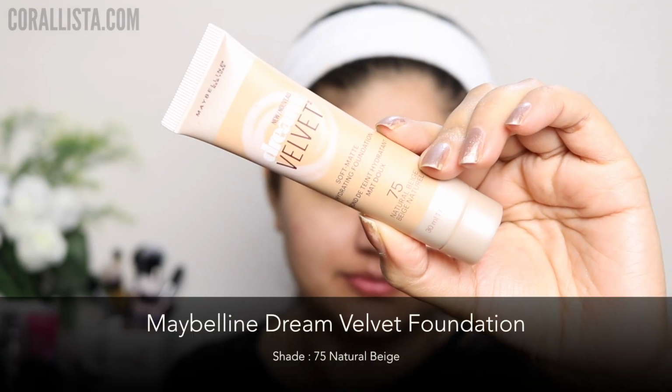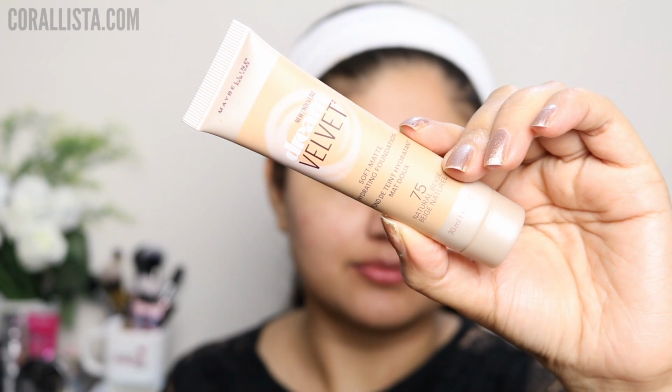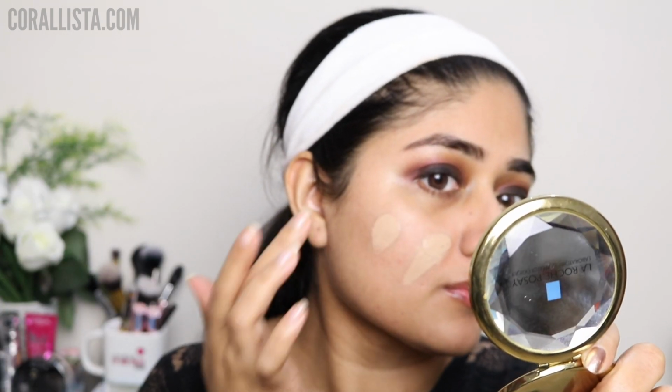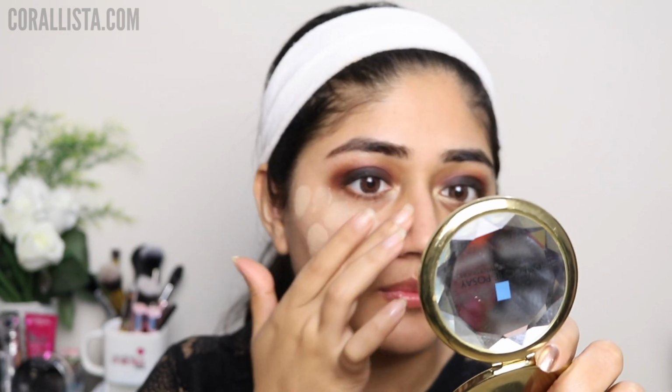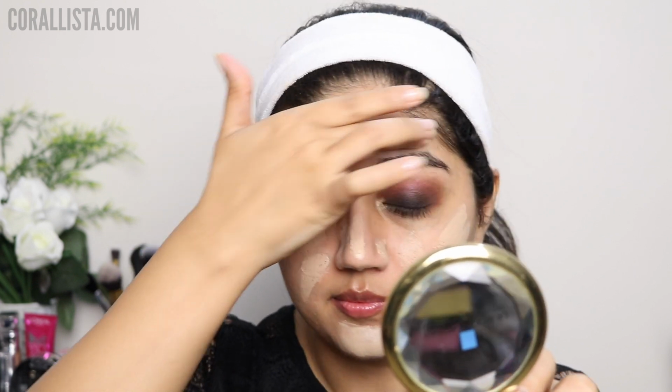And then I'm using the Maybelline Dream Velvet Foundation. This is a new launch and I'm really excited to try it. This is the first time I'm trying this out. So this basically promises a hydrating soft matte finish. So I've just applied a little bit of it all over my face, and then I'm going to use a buffing brush to blend it out.